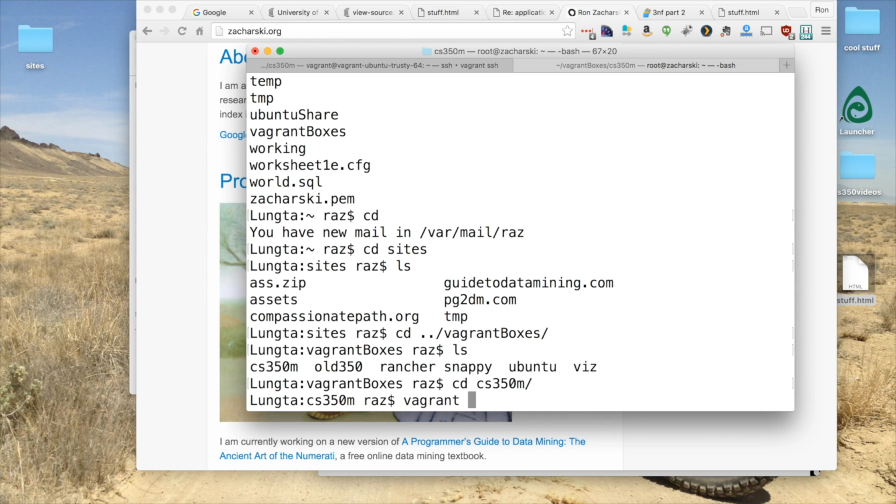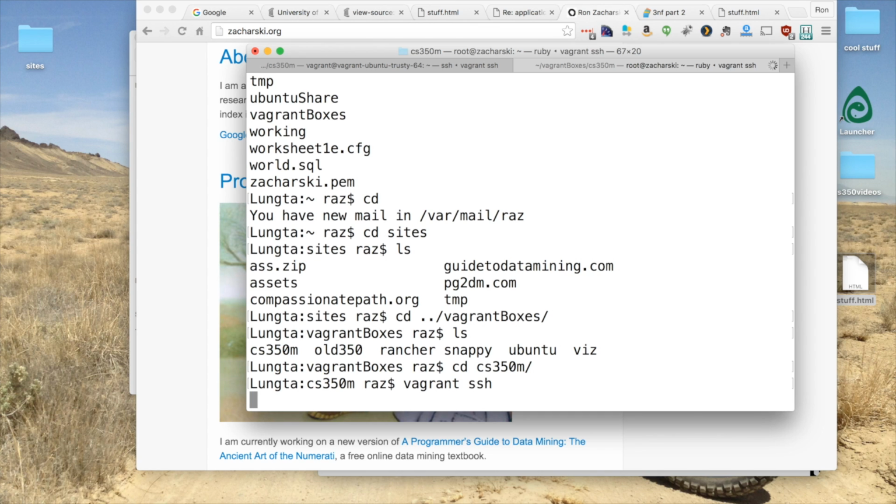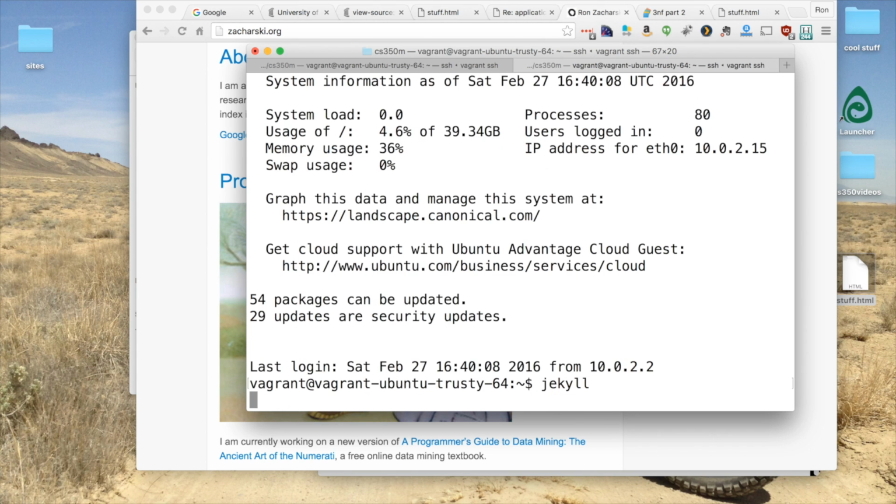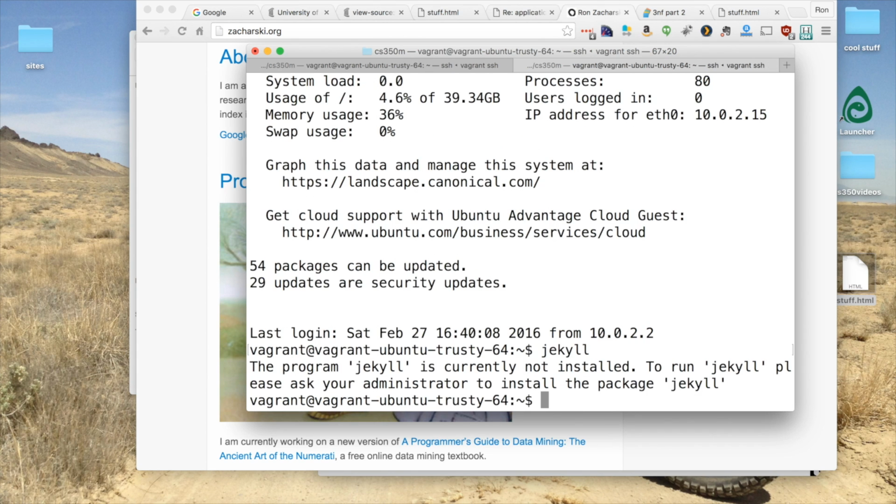Let's see if my Vagrant machine is running. Yep, it is. All right. Let me just check that I don't have what I want. All right, so I don't have Jekyll installed, and that's the one I wanted to show you. The reason I'm on this virtual machine is just to show you how easy it is to install. So I can go sudo apt-get install Jekyll.